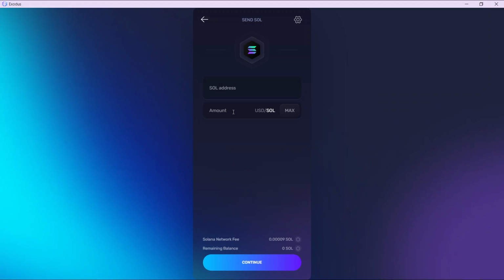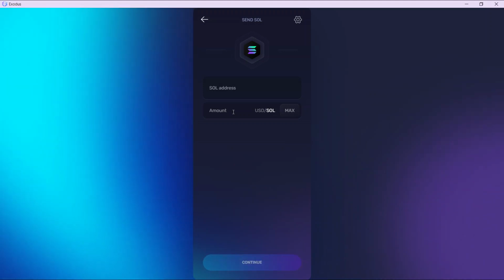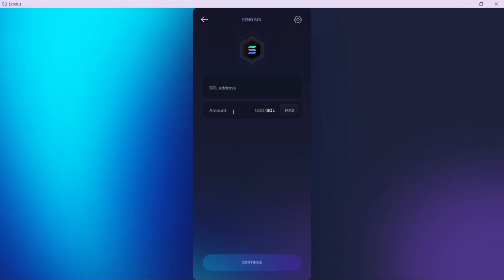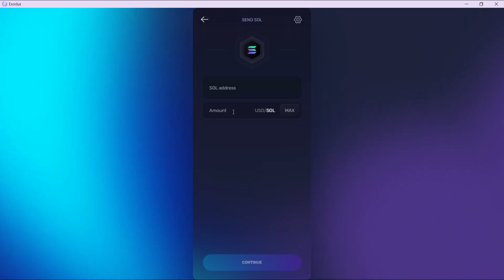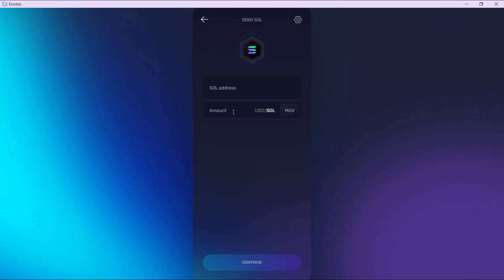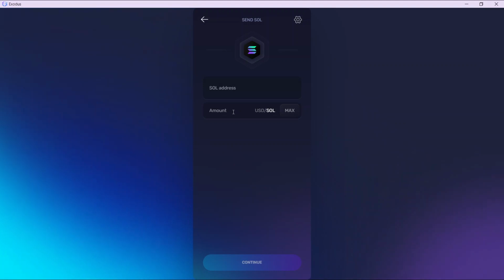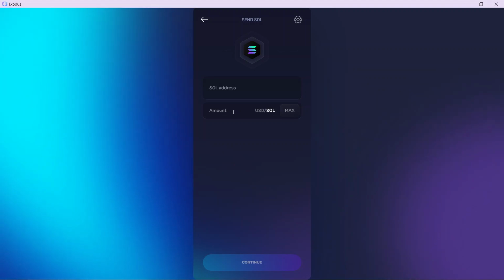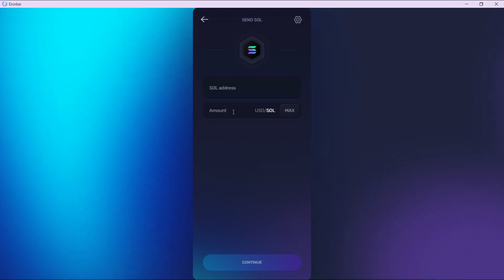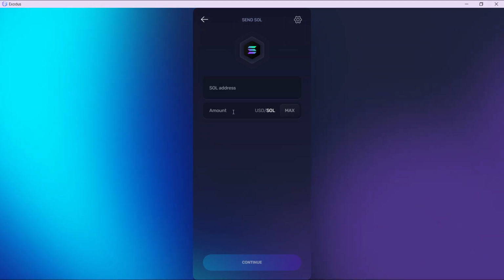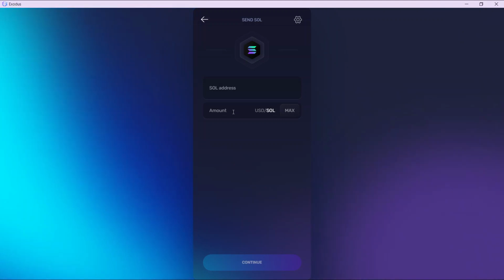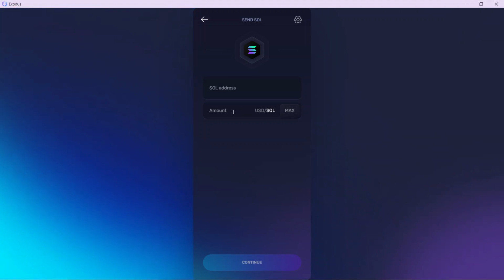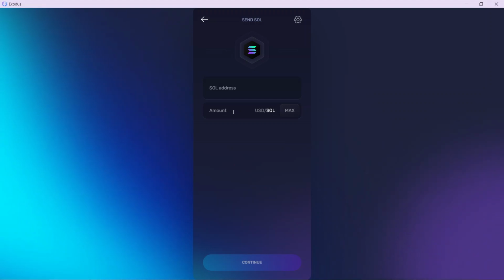Go to your Coinbase application and open it up. From Coinbase, head over to the wallet window and select your assets, which is in this case Solana. So go ahead and search for Solana in your wallet window on Coinbase. Once you search for Solana, click on that and click on the receive icon you're going to find for Solana. Once you click on the receive icon, you're going to see the QR code and the wallet address for Solana in your Coinbase. Now go ahead and copy the wallet address for Solana in Coinbase.